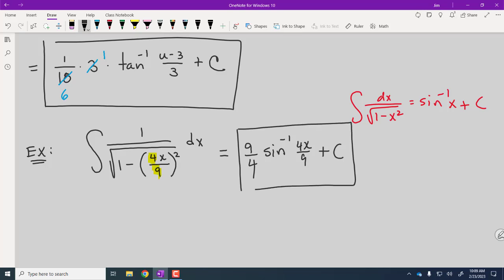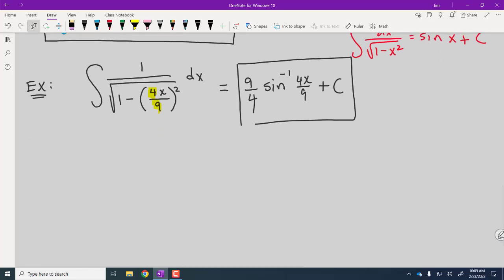Having those two on recall is very helpful for the arctan and the arcsine. Now again, if you didn't notice it, it would all come out in the wash, no problem. If we said, oh, this is going to be an inverse sine, we're going to let 4x over 9 be sine of theta, this will lead us down to a place where you're going to get an integral of d theta. So as soon as you get an integral of d theta, you're thinking, oh gosh, I missed something.